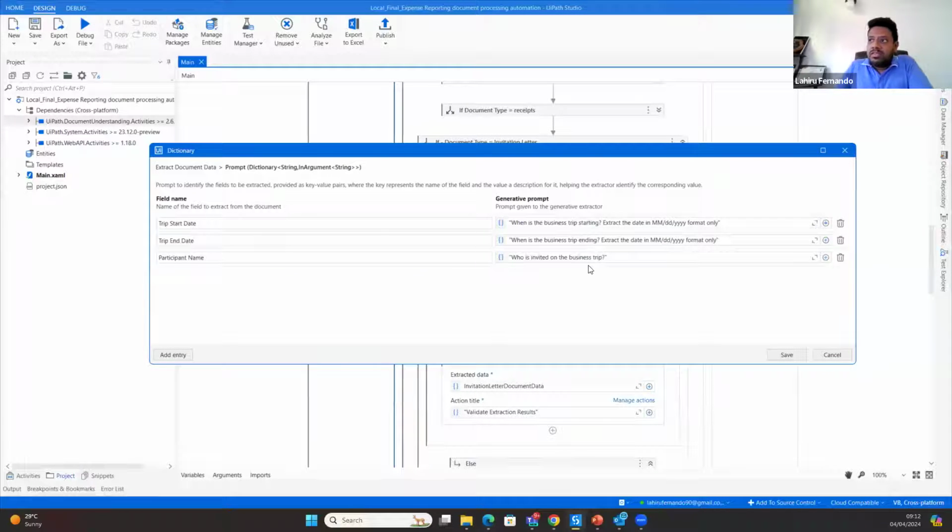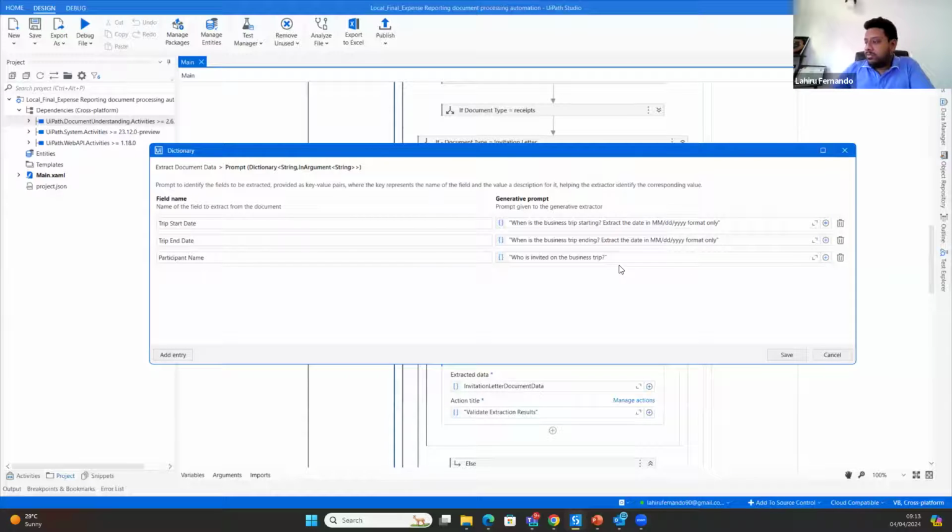This way you can extract the values. But what if you also want to do some transformations while you do the extraction? This can also help you in the validation steps because you don't need to do a lot of validation if you can get the data in the same format that we need. In addition, you can also reduce the number of activities that you're going to use to transform some data. So for example, if it's the date, I can really ask to give me the date, not just in the format that you see in the document, but in the format I need. So in my case, I need the date in this format. So I can specify that.